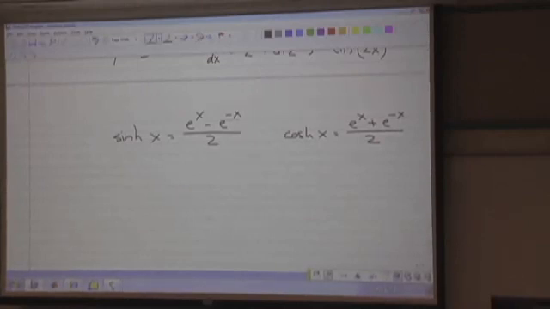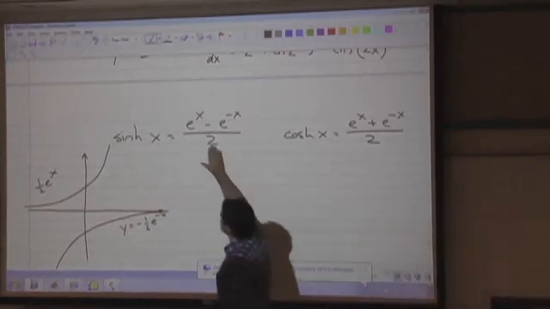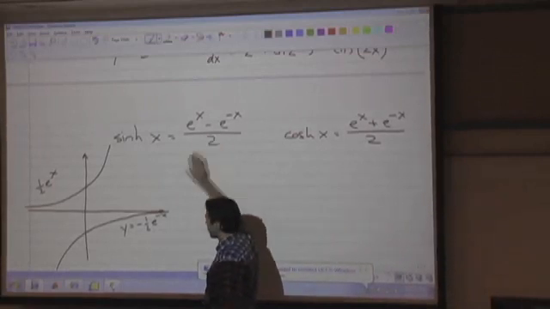Now, if you are to actually graph the functions, it turns out we can graph them relatively easily. Why? If this is the graph of y equals minus 1/2 e to the minus x, and this is the graph of 1/2 e to the x, do you see where I'm getting these values from? Think about separating this into two fractions. Those are going to be your two values, right?